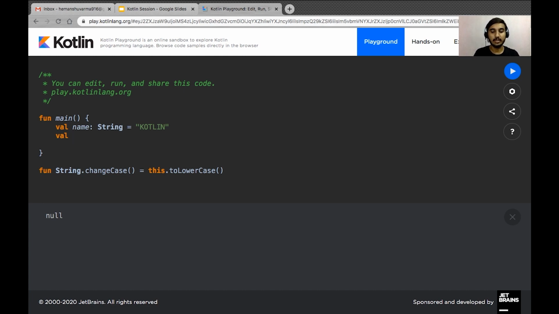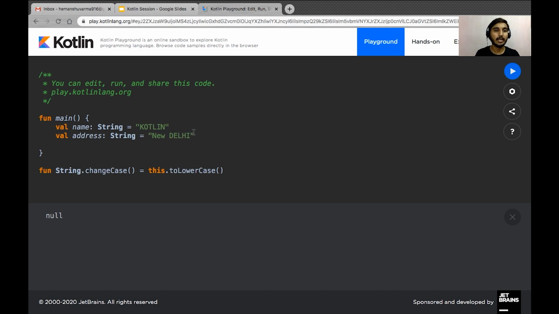Age cannot be taken, so we can take some other field like address, which is of type String. I'll put a combination of uppercase and lowercase. Let's see, so it would be like New Delhi.